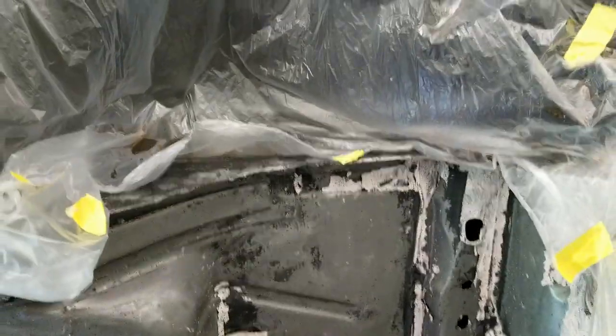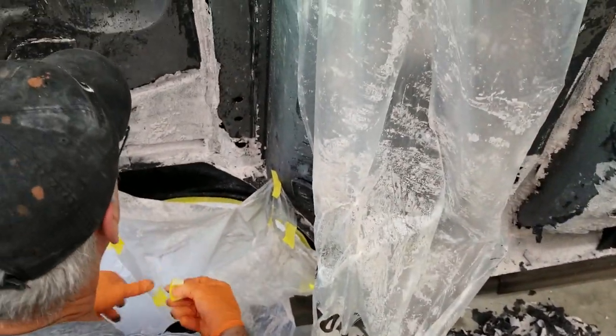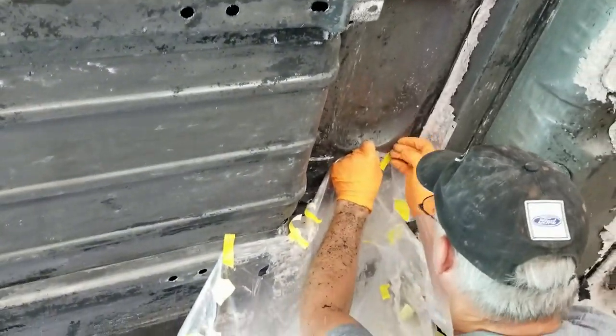Pretty good, huh? Nah, darn plastic. Yeah. You can get it to stick up, are you? I may not even have to cover this crud up, but you know what? It works so well with it covered, it doesn't change anything.